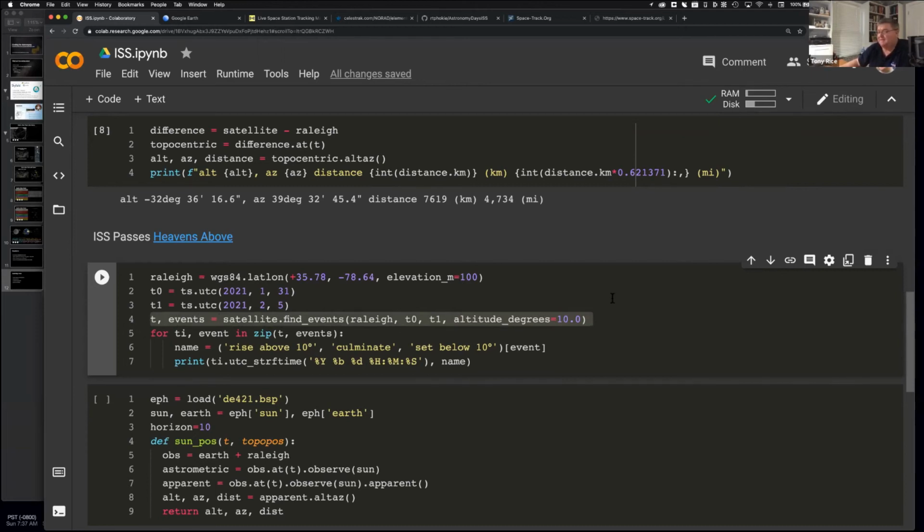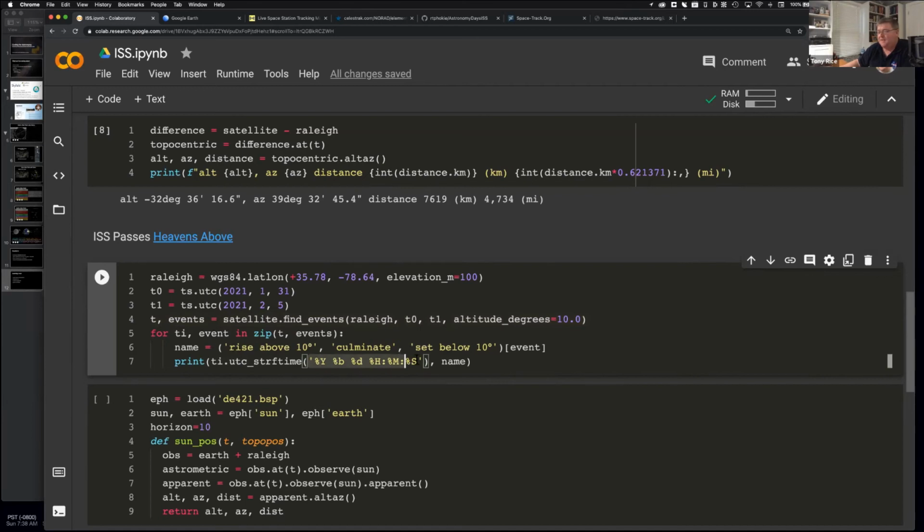So what this does is it finds all those events, it tells me what the event is and the time the event occurs. I'm going to loop through those, and it's going to tell me when, and the events are numbered. Event 0 is when it rises. Event 1 is culmination, or at its highest point, and then event 2 is when it sets. We number things starting with 0. It just makes more sense that way. And I'm going to dump it out.